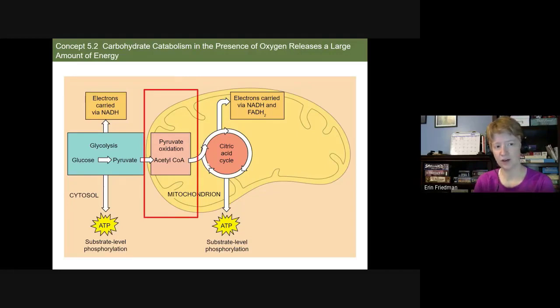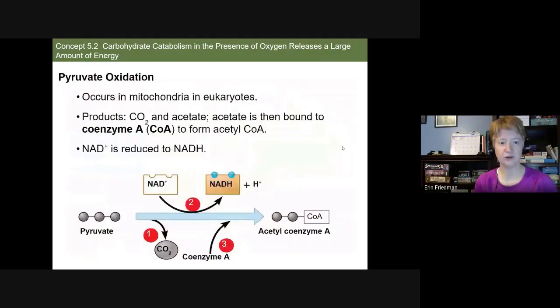Okay, so what are we going to do next? We're going to bring that pyruvate into the mitochondrion. So now we're talking about eukaryotic-specific processes because we're inside this membrane-bound organelle that prokaryotes don't have. Prokaryotes do some of these next steps. They do it on their plasma membrane in a very different way. So we're going to focus on eukaryotic respiration from here on out. Okay, so we're going to, like this term says, oxidize pyruvate. We're going to strip some of its electrons off, right, and turn it into a different molecule.